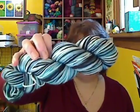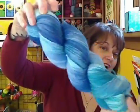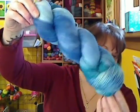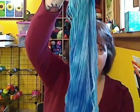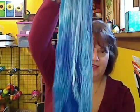And then in Sunshine, which is my light fingering weight, which has 490 yards. So it's a larger skein of 3-ply superwash merino, no nylon in it. It's great for shawls. Remember I told you the blue stripe in Sad Panda is a variegated stripe. I loved how it worked up, so I actually did just 2 skeins of just that blue combination. And I'm using a different technique for this variegated than I usually use. It's really interesting. The colors blend together more subtly, like they integrate a little bit better.